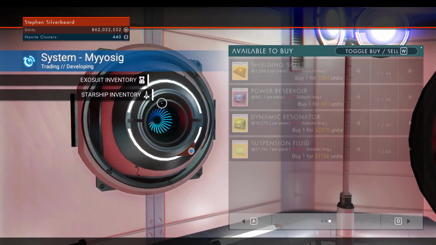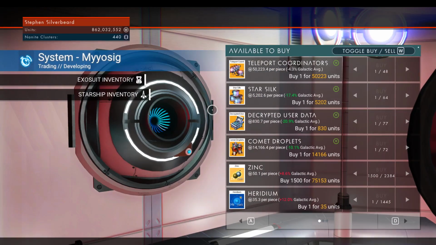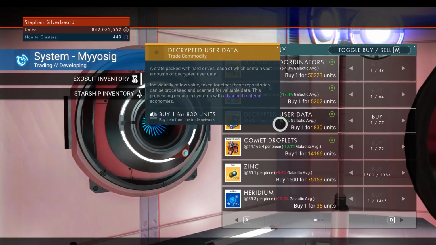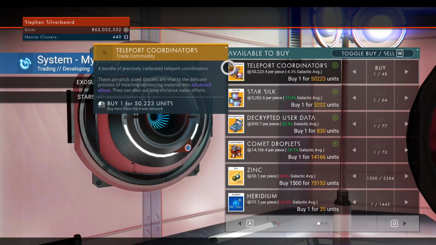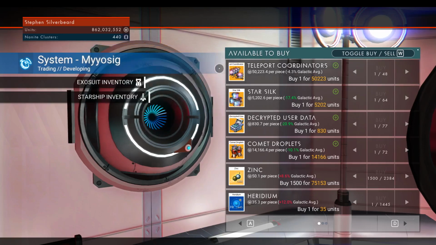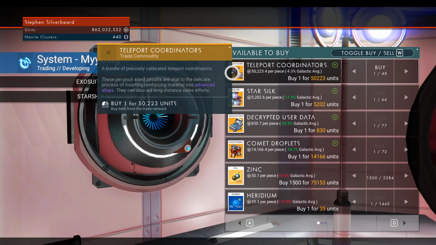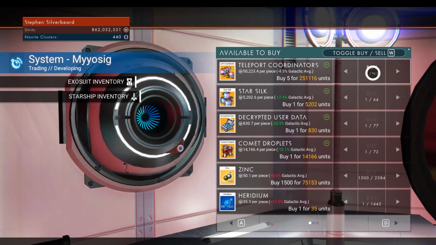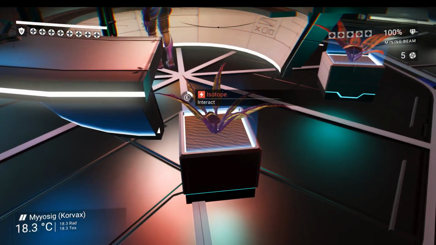Let's see what we can get. The buying department. You got here, plus 4. That's plus 20, but it's only 830 units. Shame that doesn't have a better price to it. The teleporter coordinates, each one for 50,000. Make pretty good markup if we could get some price. I think maybe we'll buy 5 of those. I mean, if we could get a good markup price for those, it'd be good.